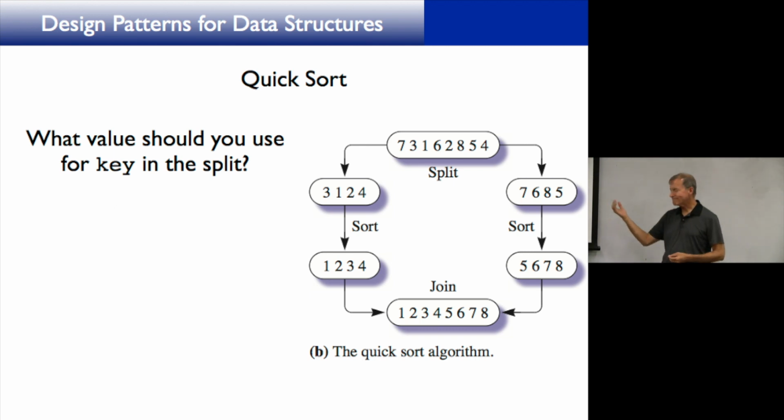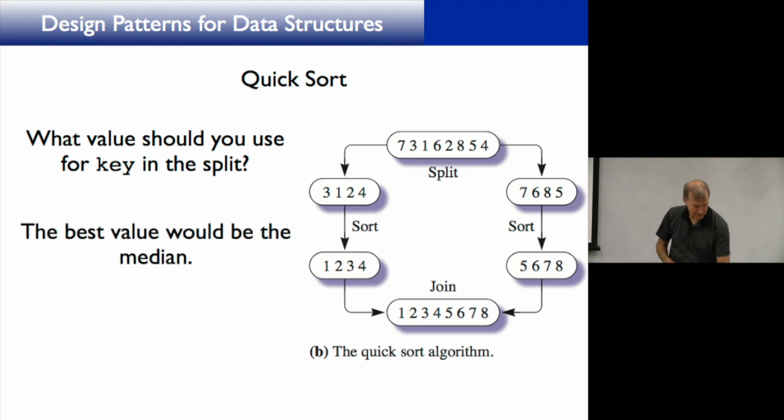How could you do it? Instead of doing it that way, what would be another way? The median? The median. Yeah. So actually, that would be the best value. It would be the median, right? Because why? What is the median? It's the middle. As many below it as it has above it. So if you did use the median, then it would be split exactly in half each time. So let's do the median.